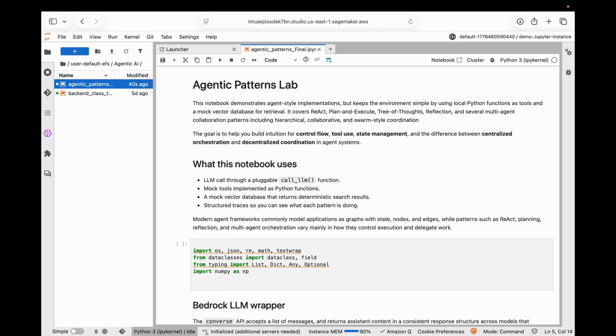And I think a good way to learn and to build an intuitive understanding is to see example implementation of each of these patterns. Therefore, I have created simple Python functions to demonstrate each of the patterns that I will cover today. However, most popular frameworks, including LangGraph, provide built in support for many of these patterns. So, in real world implementation, you may not need to write custom code to the extent that I'm showing you in this lab. Also, agentic patterns are not mutually exclusive.